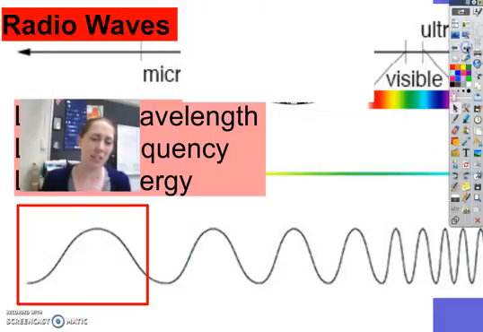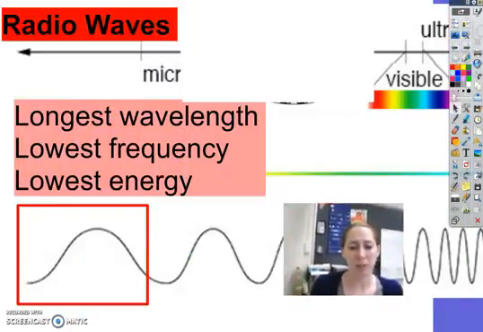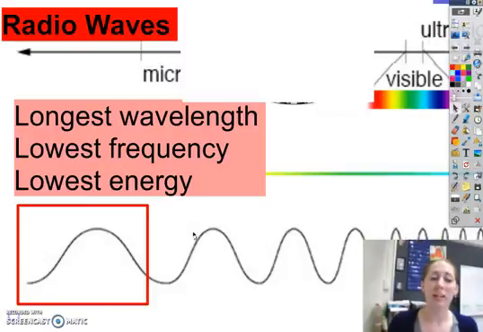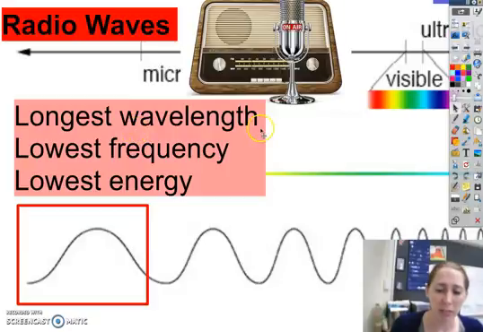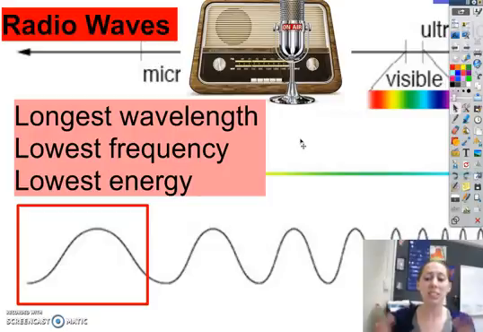So let's go to the end of the electromagnetic spectrum, at radio waves. Radio waves have the longest wavelength, the lowest frequency, and the lowest energy of every wave in the electromagnetic spectrum. And when you think of a radio, yes, those use radio waves. When we say longest wavelength, I want to emphasize how long it is. We're talking several soccer fields or the distance between mountain tops. Radio waves are ridiculously long. They're huge. So don't just think, oh, long like a mile. No, it can be several miles long.